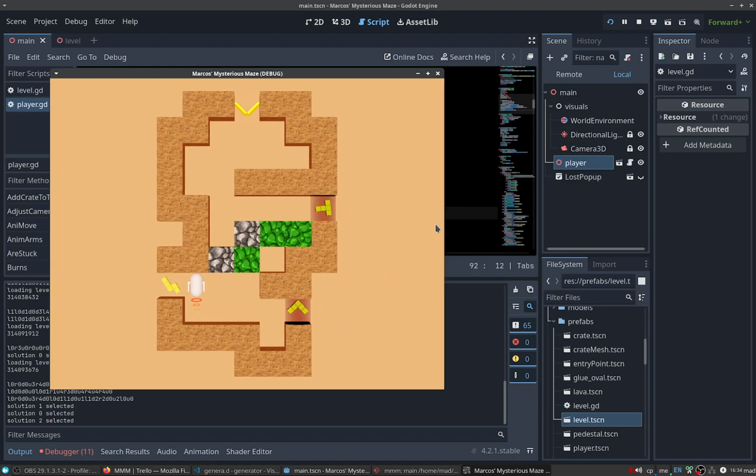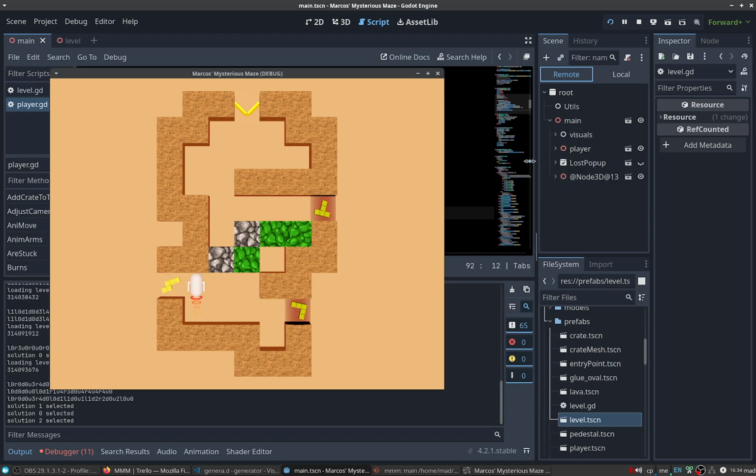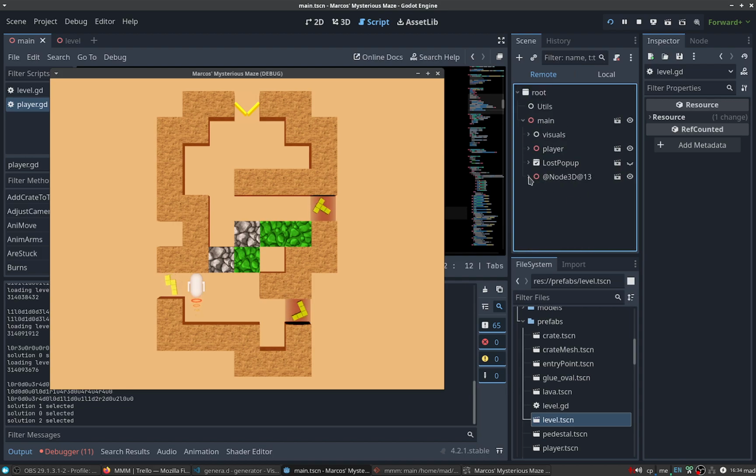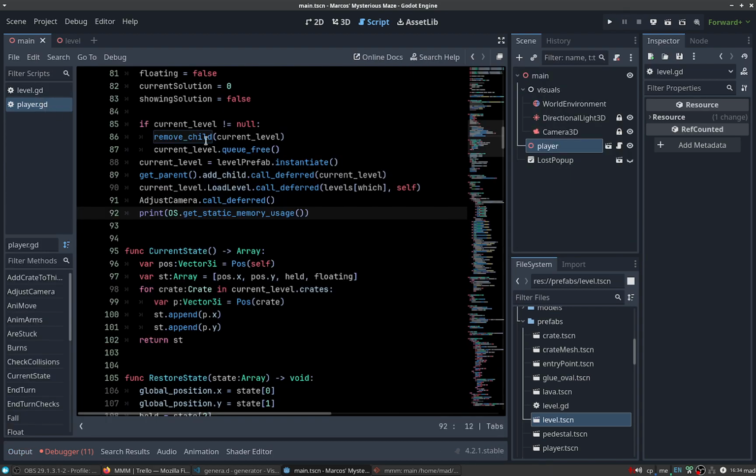Let me show. Now the level is a node. It's like every other node that I instantiate. Let's give it a name.